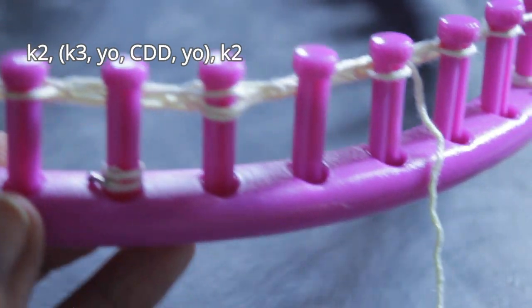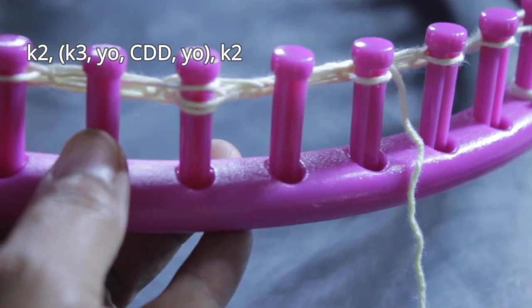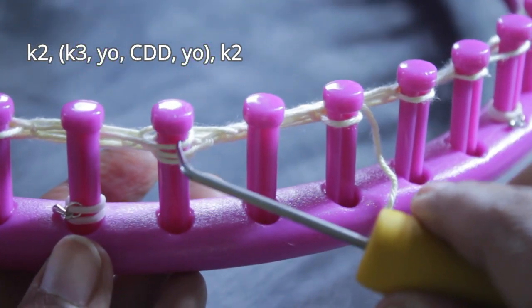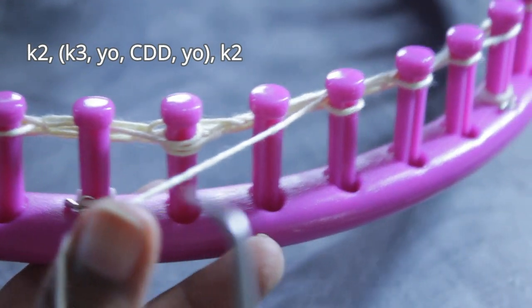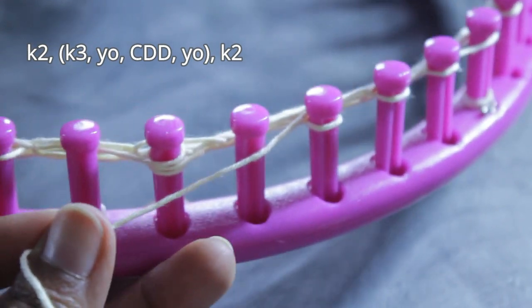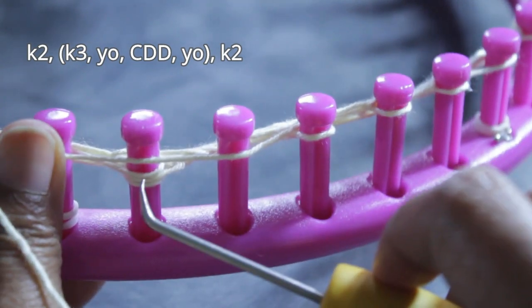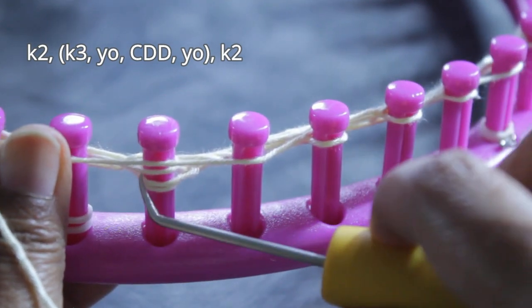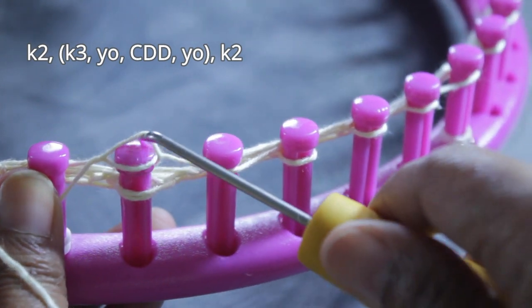Okay, and then you're going to take your working yarn, because you need to put yarn overs on those two pegs, and you're going to bring the yarn over the empty peg onto those three loops, and you need to knit off those three loops. So I'm going to show you that you can do them one at a time. You don't have to do them all three at the same time.